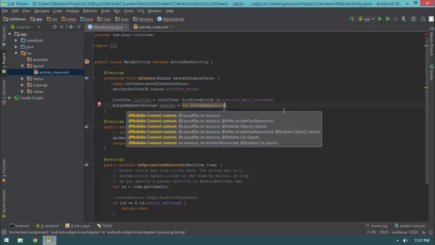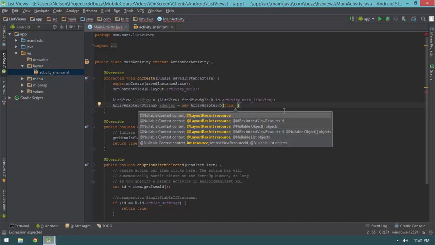A context. Not surprising, since the array adapter does things like inflate views, so you'd think it's going to need a context at some point. In this case, the context we're going to satisfy it with is this, the activity that is currently running. The second thing all these overloads have in common is that they all require a layout resource int. If you're not familiar with the layout resource annotation that we see right here, the layout resource followed by the at symbol, what that means is that particular field needs to point to a layout resource.